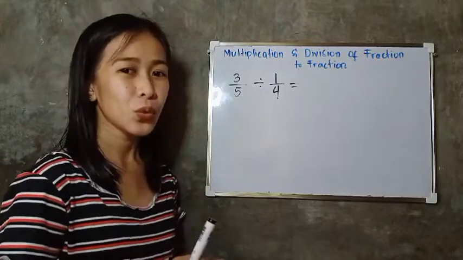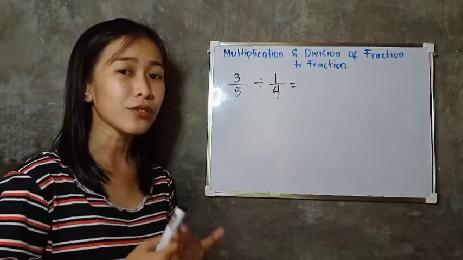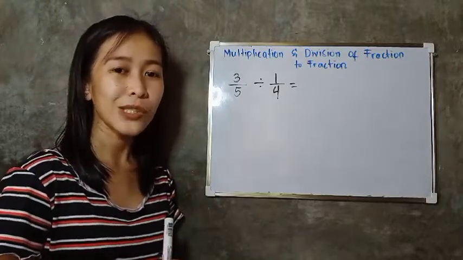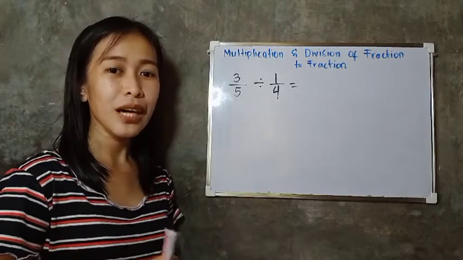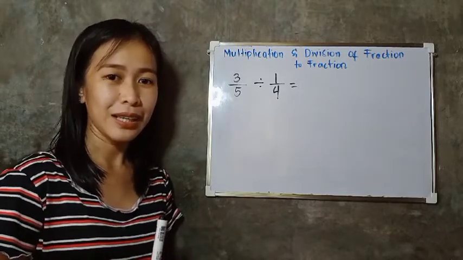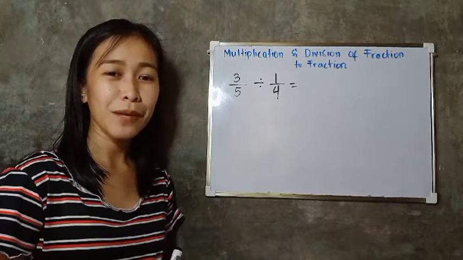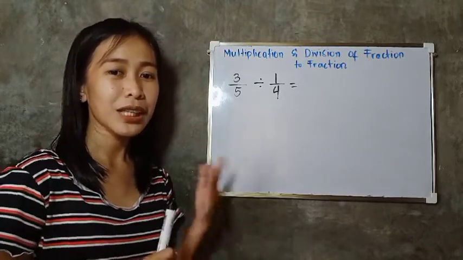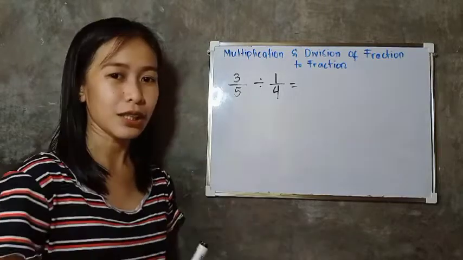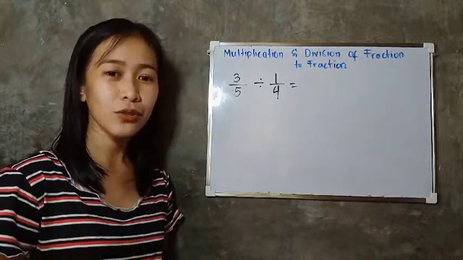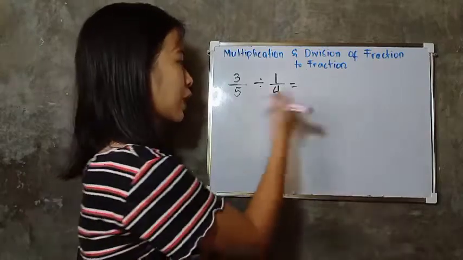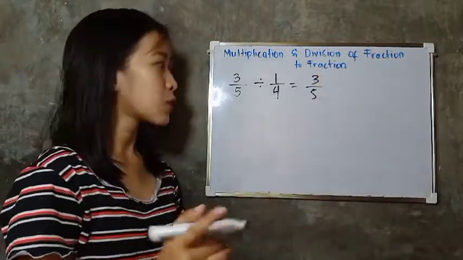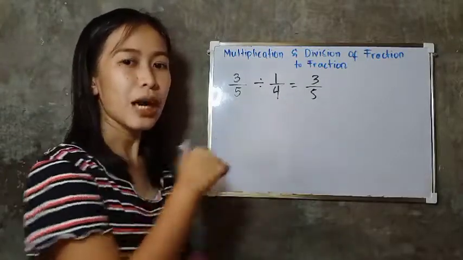What are we going to do when we are going to divide fraction to fraction is, of course, pwede tayong gumamit ng cross multiplication. Pwede din tayong gumamit ng reciprocal. Okay? So, when we say reciprocal, pagbabalik din natin yung numerator to denominator, pero ng isa lang na fraction dito sa dalawang to. Alright? So, first, kung ituturo yung reciprocal, so we have 3/5. Okay? When you are going to reciprocal, kopyahin nyo lang yung first fraction.